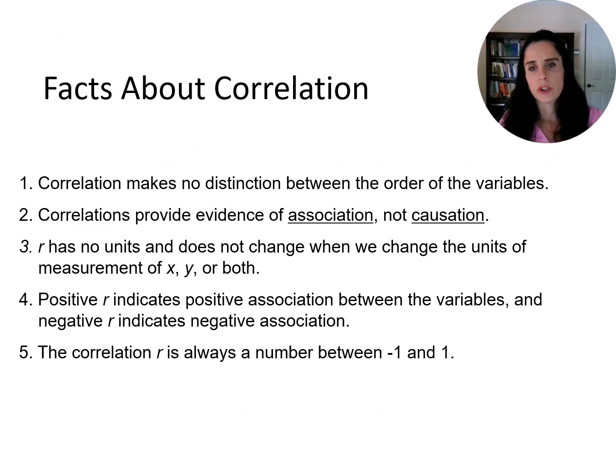When using and interpreting correlations, it is very important to make sure that we know a few facts about them. First of all, in correlation, the order of the two variables that we investigate is not relevant. The correlation between motivation and GPA is the same as the correlation between GPA and motivation. This order is not important when we formulate the research question or when we conduct the statistical analysis.